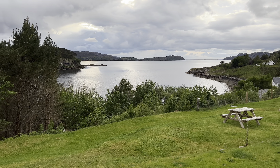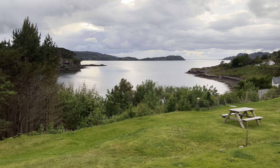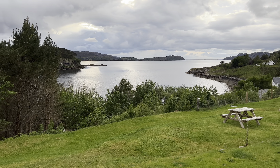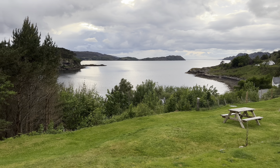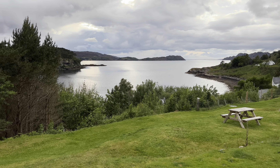Right, we've stopped for the night. We're all set up, dog beds out. We're not going to make it to the Bealach na Bà today — we drove quite a lot and I was tired so we pulled into a campsite. Let me just show you where we're staying: Breeze Caravans. You pull in and there's a sign on the door saying if there's a space you can have it, so that's what we did. There was one space left — we were lucky. Look where we're sleeping tonight — amazing.